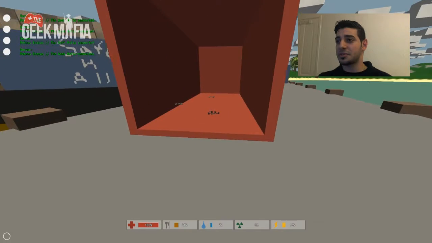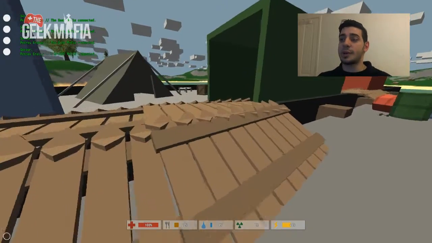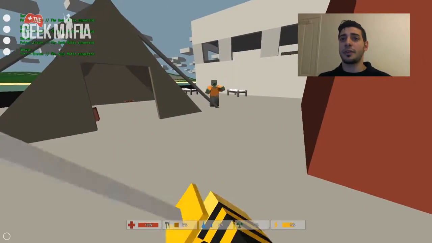There's loads of bolts and nails. These are good for when you build doors and stuff, I think. You can build traps. You can use them for grenades. Use them for loads of things, but for now I think we'll just leave it.